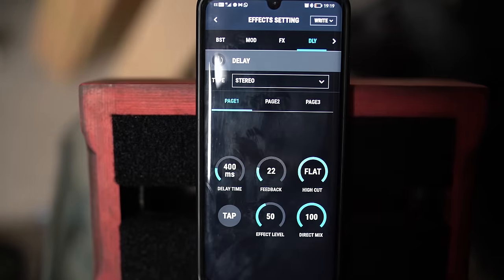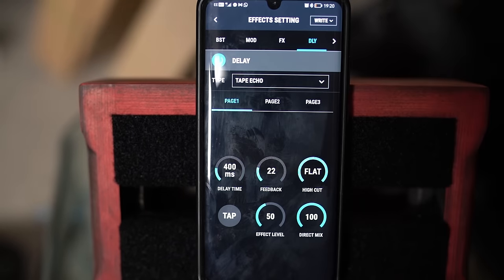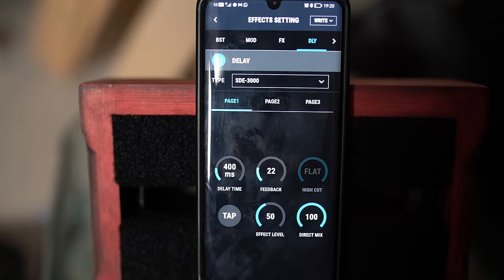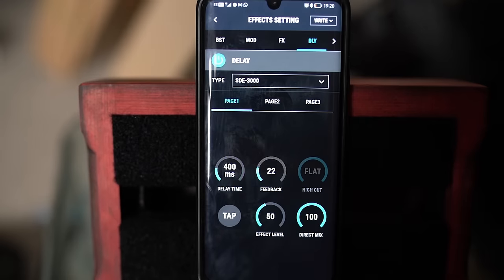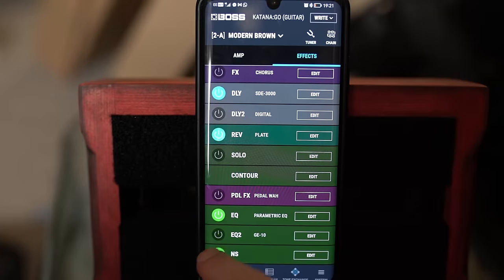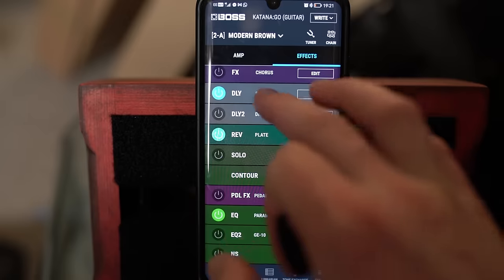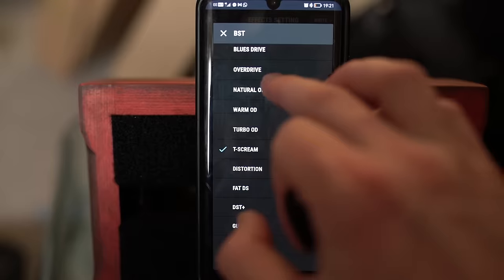What's that good? Just to the right. Tape echo then. Or shall we go with... and I'm going to turn off the noise suppressor. And change this to natural OD.